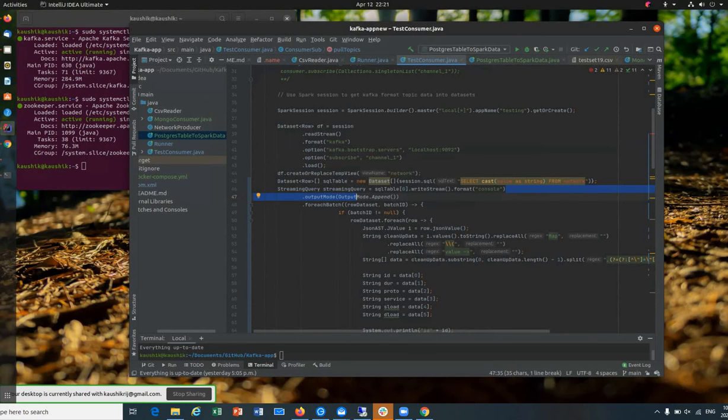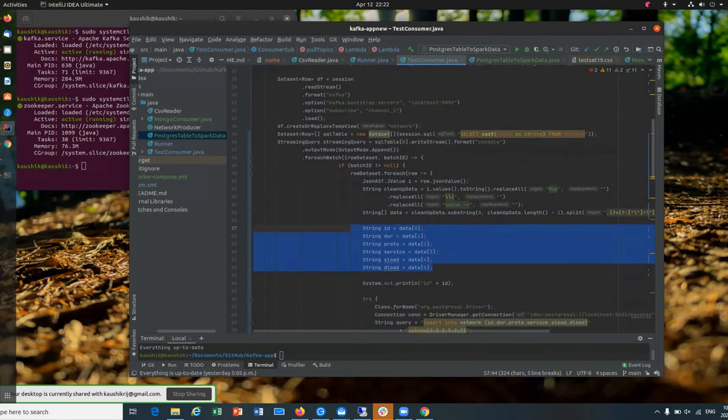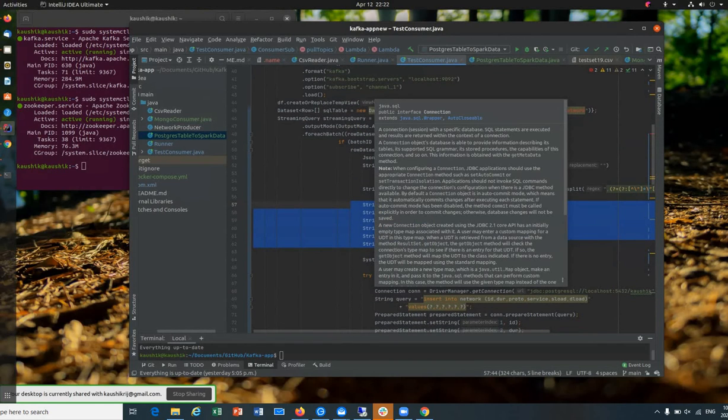Here there's some cleaning of the data, and then the storing of the data goes in here. I have initialized each of the columns, and then the data is stored.